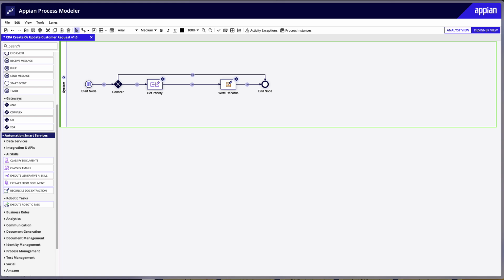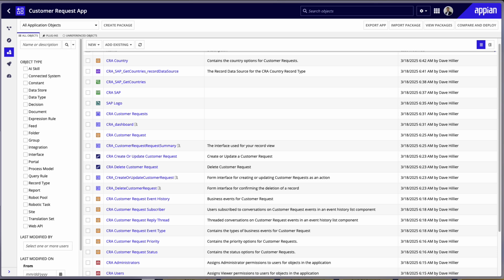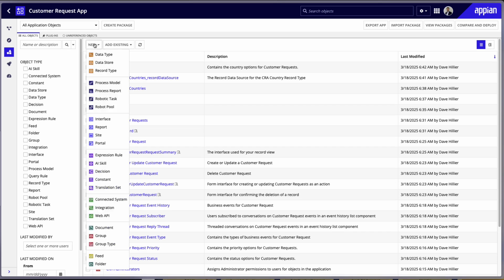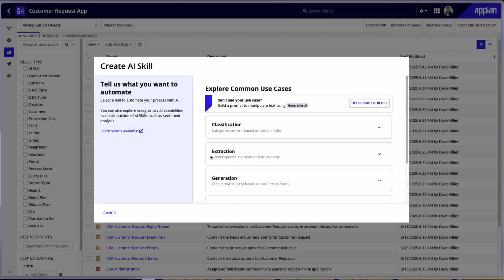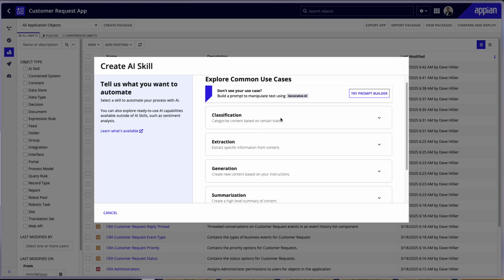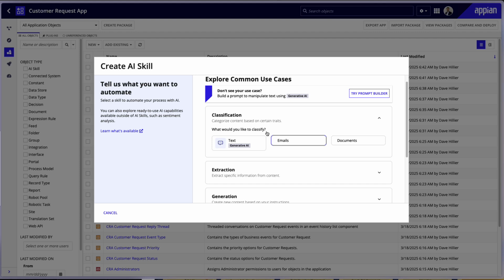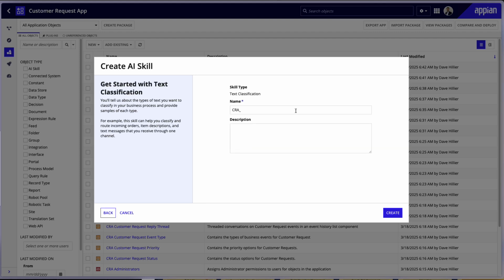Where is my window? Here we go. So let's create a new AI skill. I am going to do some classification of text, and I'm going to classify request priority.